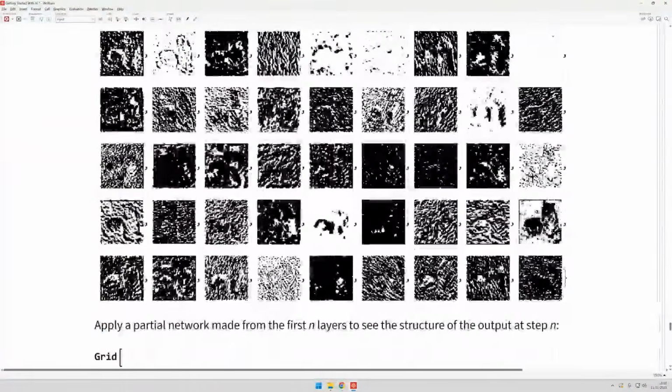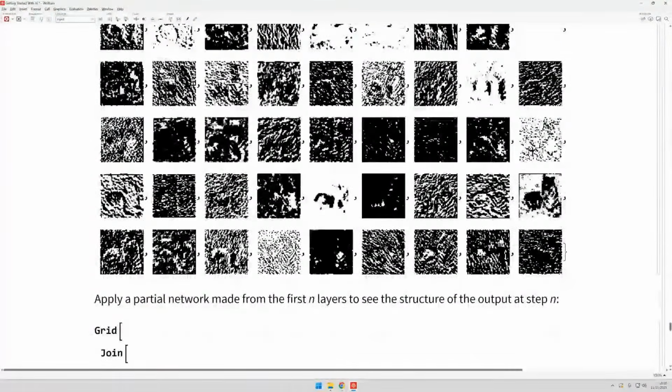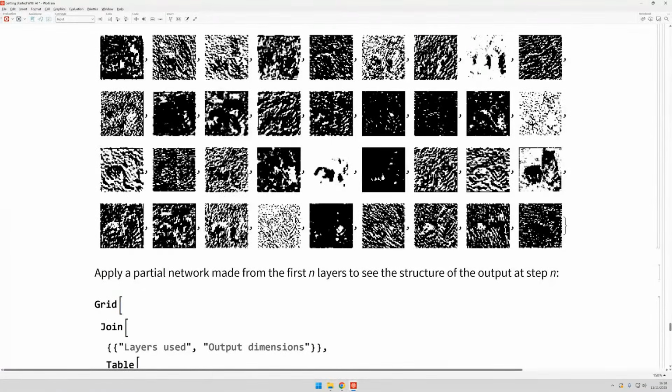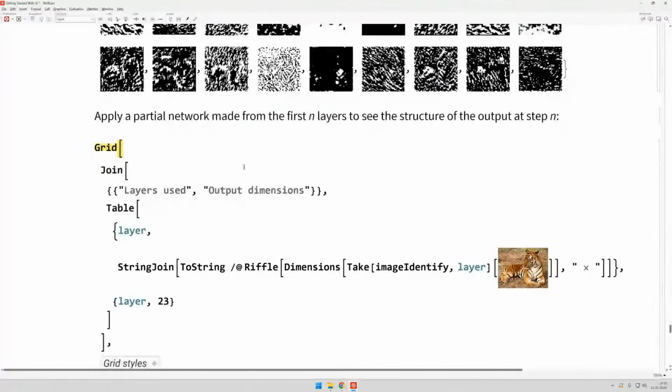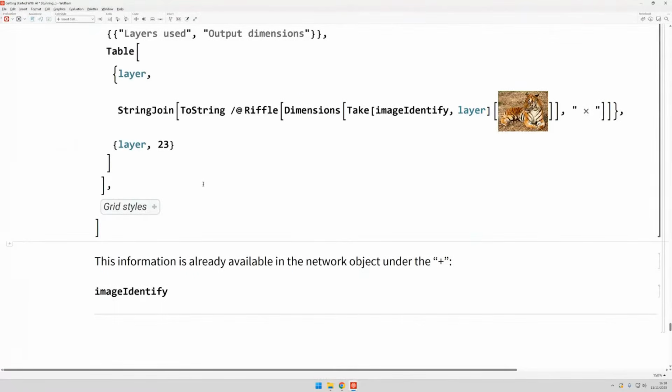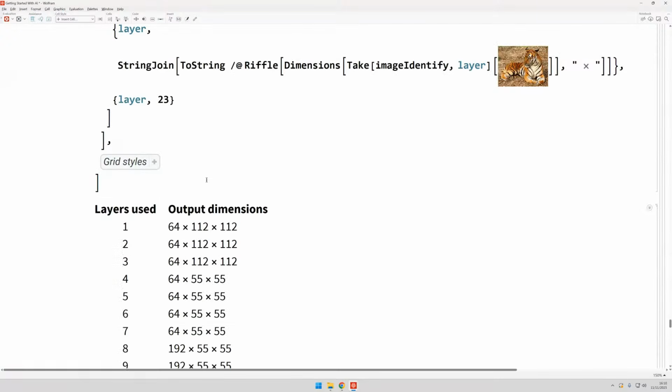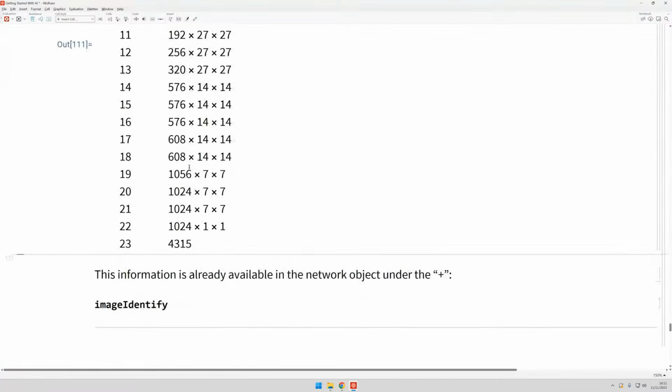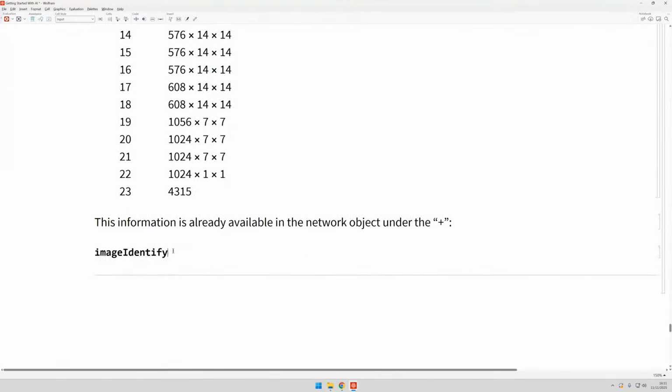This is kind of neat. Maybe if you're trying to understand what's going on, it's not necessarily all that insightful. Maybe here we still have some of the original structure, and maybe we have different things here. But the reason this is relevant is that we can then construct new neural networks by starting off with just the original layers and then adding on just what we want at the end.